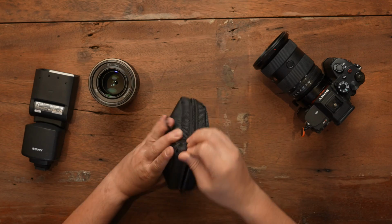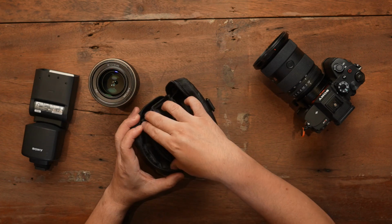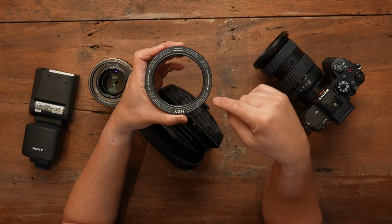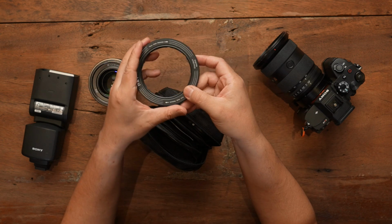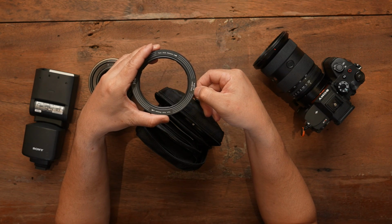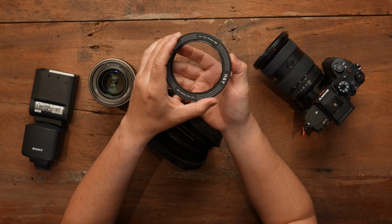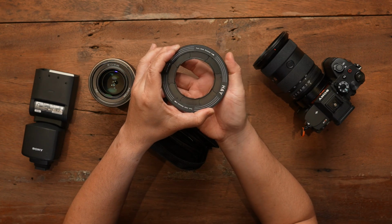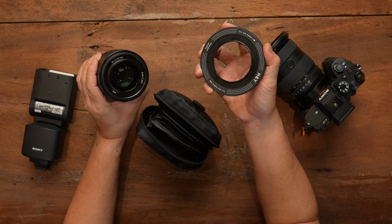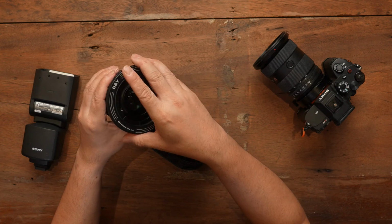Let's talk about it. Now, the backbone of this entire system is this one. It's called the HNY Revo Ring. Now, what does this Revo Ring do? You could actually see it here. It can fit lenses with a 67mm to 82mm filter thread. So look at this. All I have to do is twist, then release. So this is my 50mm 1.2 GM with a 72mm filter thread. And there you go. You've got a filter holder.